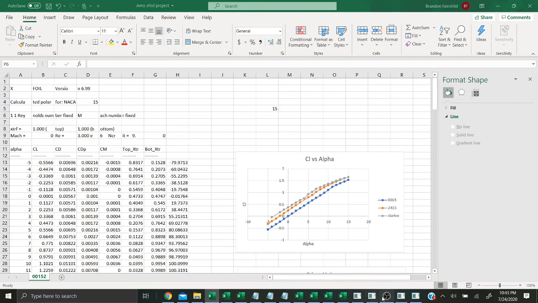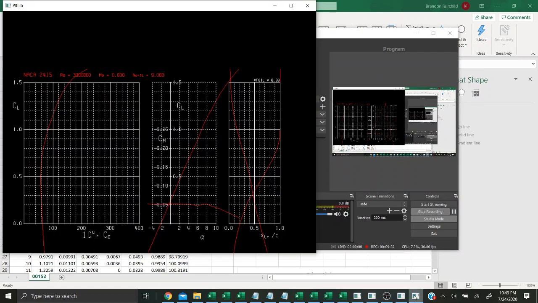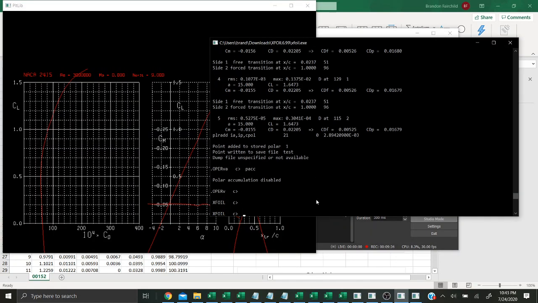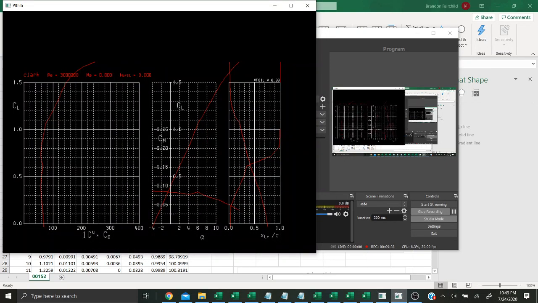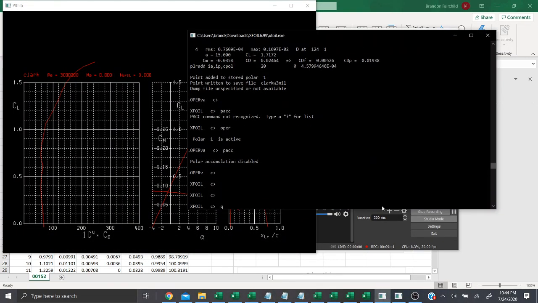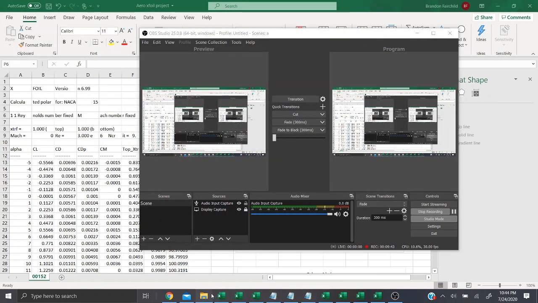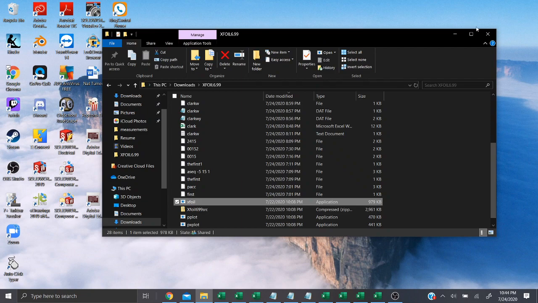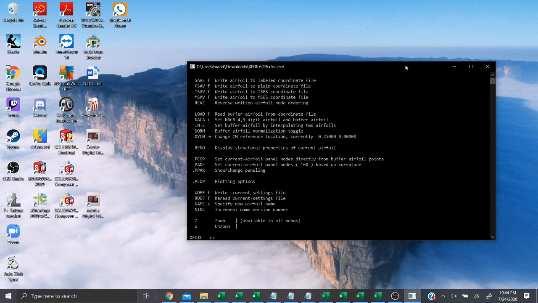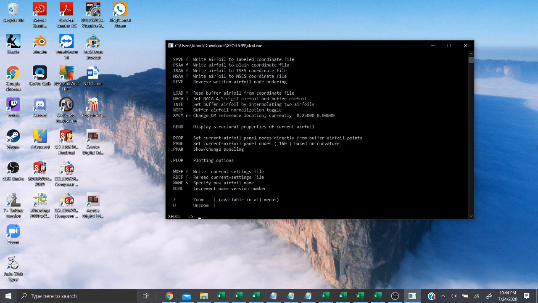Let me show you how you would read. If you could either close it or just type in quit and it will close it out. Let me open another one. Oh, do I have two open? Open another one and let me show you how to load a file. So all you'll do is type in load and then the name of the file. So type in whatever you saved it as, and that's what's going to load it.